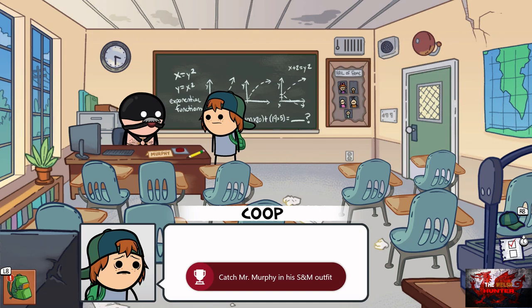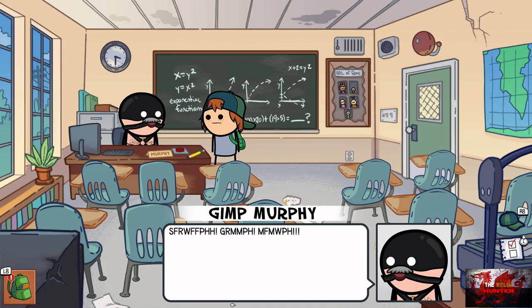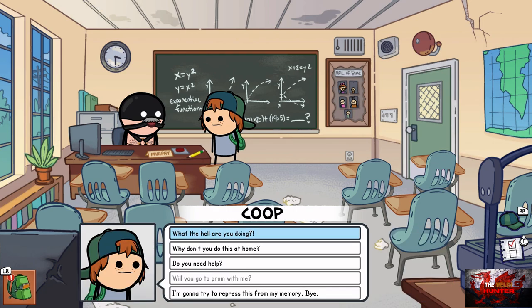Obviously, the A button and then the B button to speak to Mr. Murphy. We are going to ask him if he wants to come to prom with us, old Gimp Murphy. So we get the achievement called Hurt Me More. Choose the fourth dialogue option there. Will you go to prom with me? And that'll be number 2 out of 27.